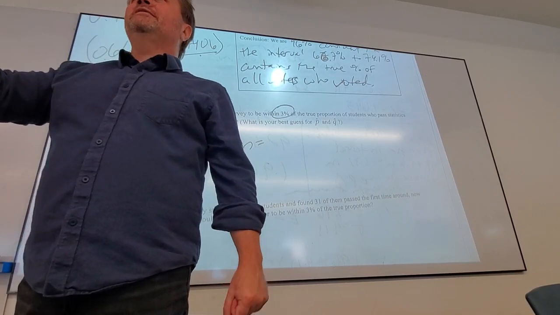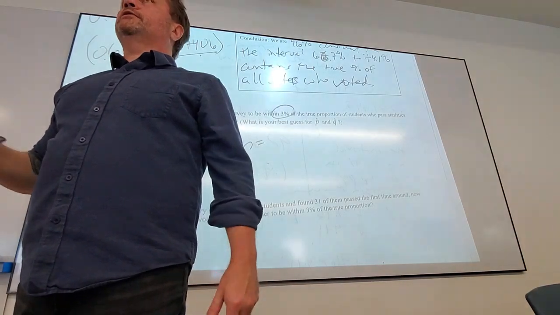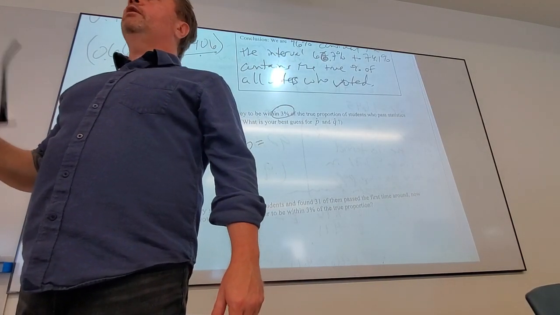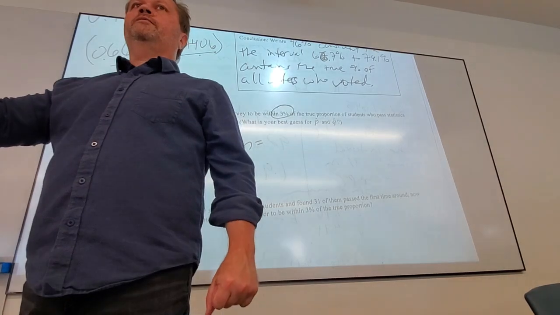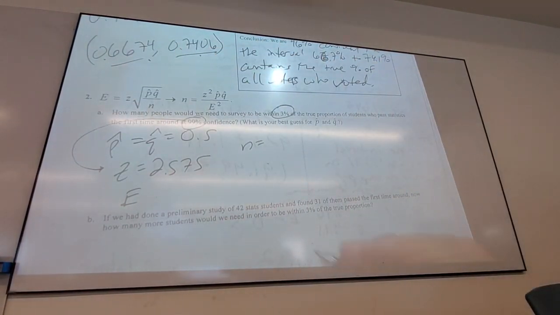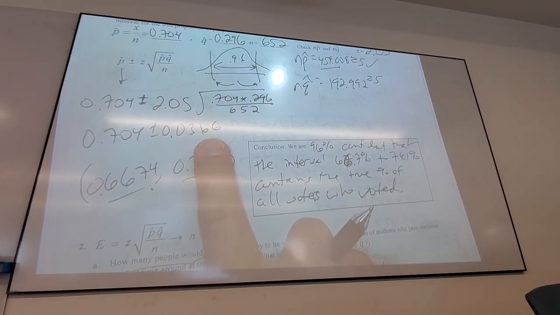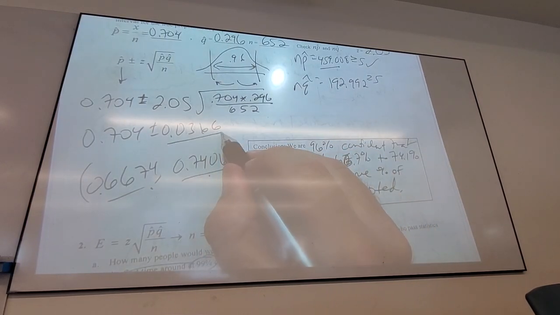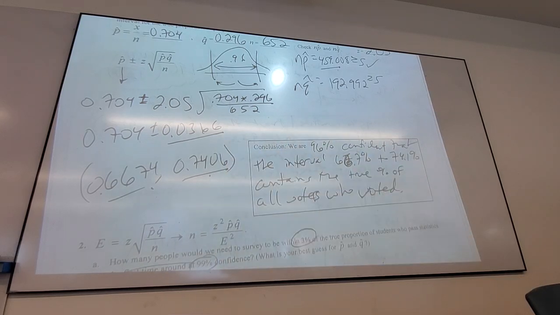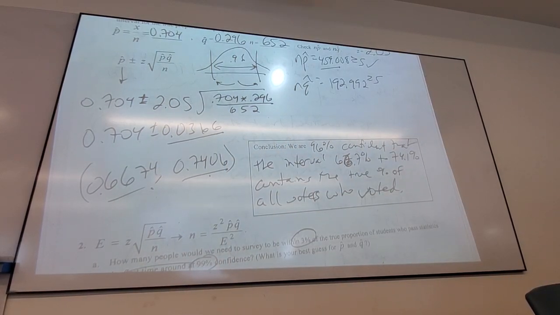Because 3% is something we made up. What is 3% really? What number is 3%? What decimal? Yeah, 0.03. So my error is 0.03. Up here, did we get 3.66? No, we got 0.0366, yes? Because that's what a percentage is. It's in decimals, and it's a way that we write decimals so it looks better to us. I'd much rather say 0.1% than 0.001.